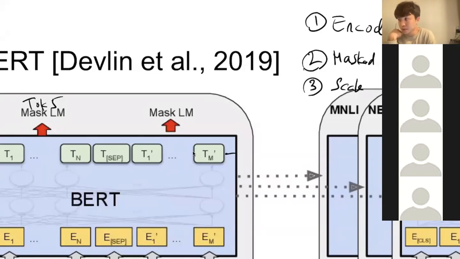In fact, if I'm remembering correctly, BERT used 64 TPU chips, which is equivalent to 4 pods, because each pod has 16 chips. That was almost equivalent to 16 V100 GPUs with 32 gigabytes of VRAM. People now sometimes start to use A100, but compared to V100, you can think of about 4 TPU V1 chips as almost equivalent to 1 V100. A V2 chip is better than that, so usually about 2 V2 chips are equivalent to a V100. If I'm remembering correctly, I might be wrong.